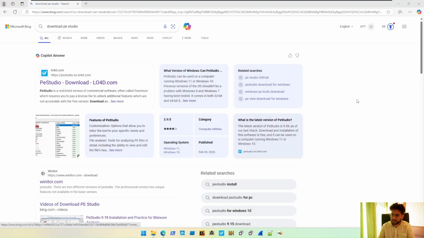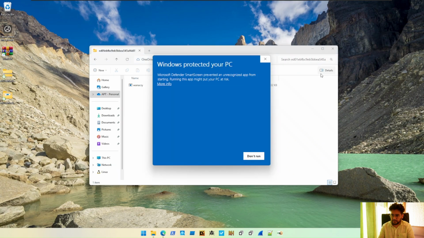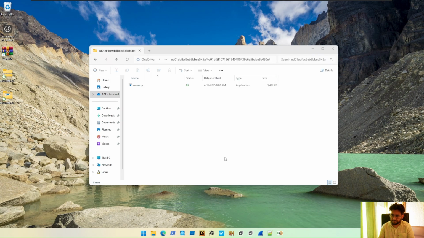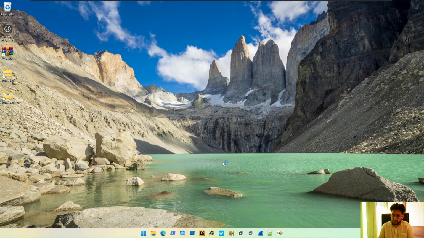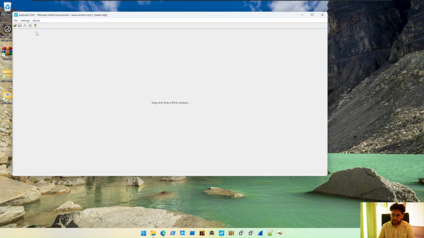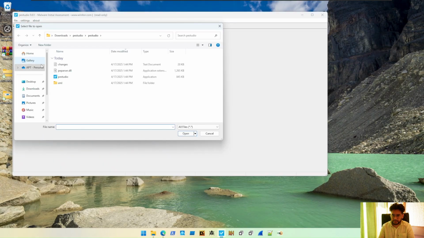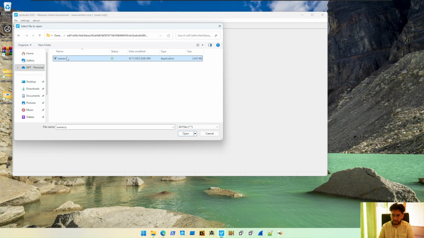Okay, you can just minimize it. If you want to run it, it will say run anyway. Now what we are going to do, we're going to load our ransomware file inside PE Studio. Open it, desktop, create it.